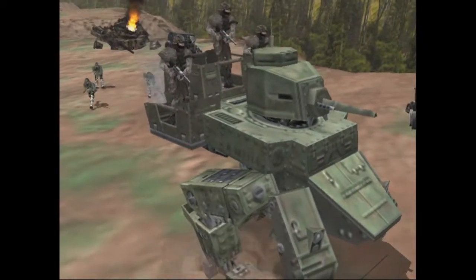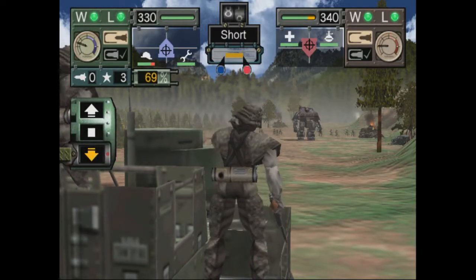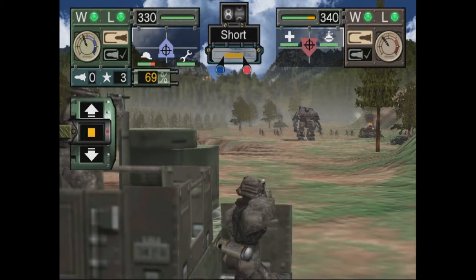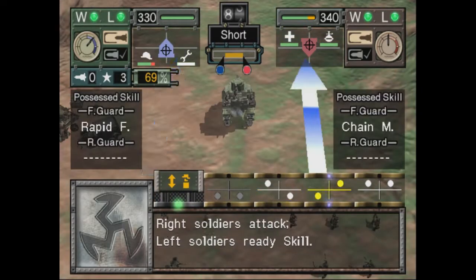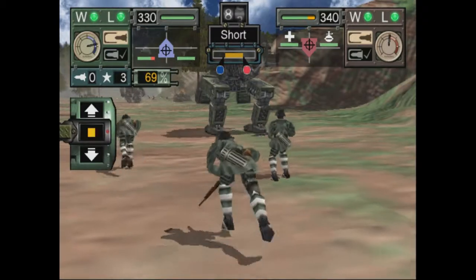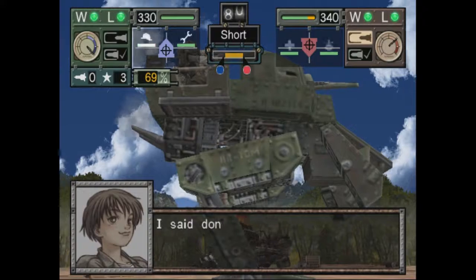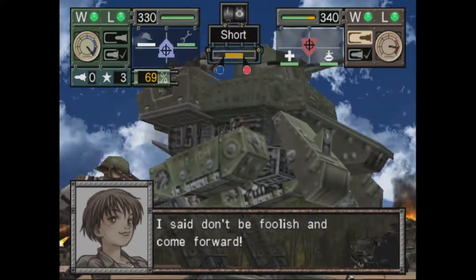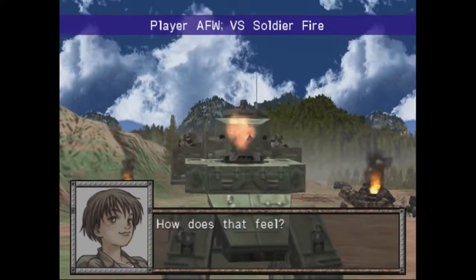And the other reason, well, one of the other reasons that I feel like Ryoko being an anti-armor build has problems is that, as observed, enemies love to attack medium AFWs, which tends to put her in the position of dealing with enemies with fresh squads.